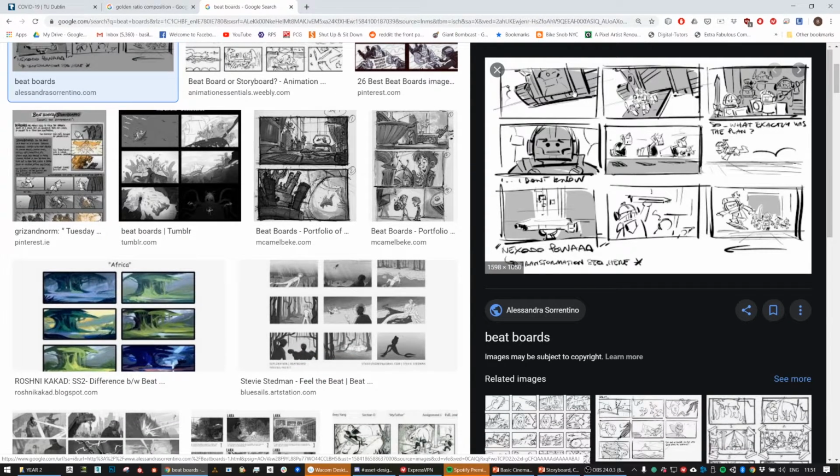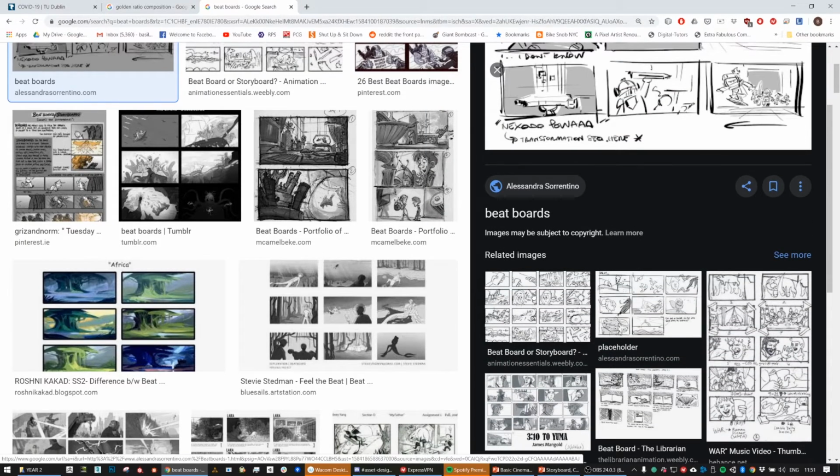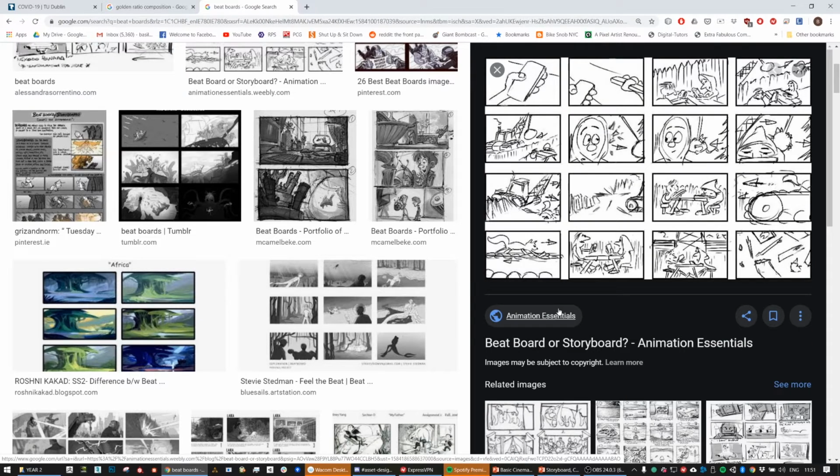So we're going to do this beat board with all the words below explaining, and next week I should be able to review them and go, okay, I understand what your cinematic is. If I don't understand what your cinematic is, or if no one else understands it, it's probably a bad sign that you haven't put enough information in there. And then the next step is an animatic, which is just a really rough one in Unity, with cubes flying around, boxes, or spheres, or whatever it is. That's just to test composition, camera angles and lighting and stuff like that. And you can be building yourself in the meantime. So if you have something built, throw it in.